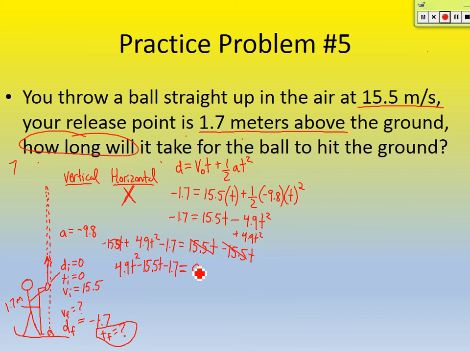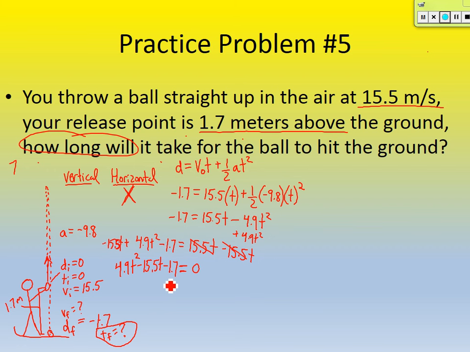There's a few ways you can solve a quadratic equation. We're trying to solve for t here. One way is to factor a t out, but with these numbers that we have, it's going to be very difficult to do. You can complete the square, and that again is going to be almost impossible to do. Or you could graph it if you have a graphing calculator and see where it crosses the x-axis. But we don't have graphing calculators, so there's one more way we can solve a quadratic equation, and that's to use the quadratic formula.